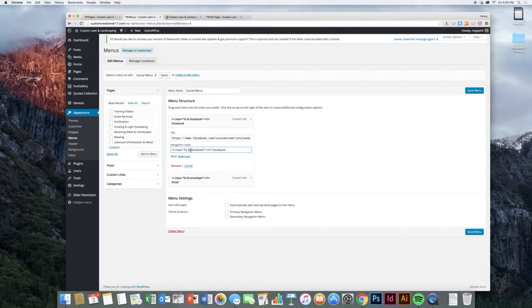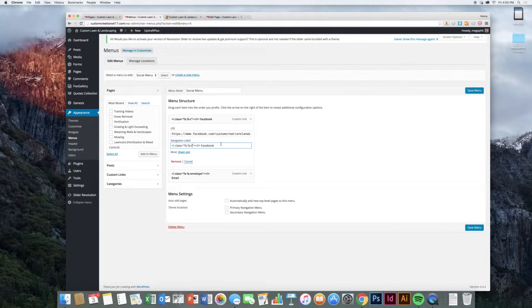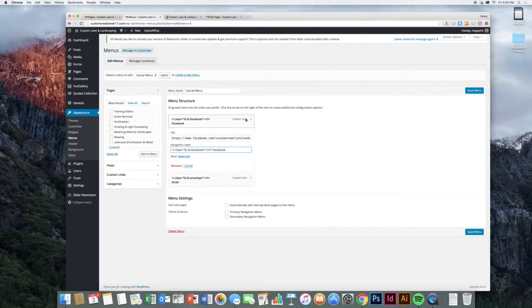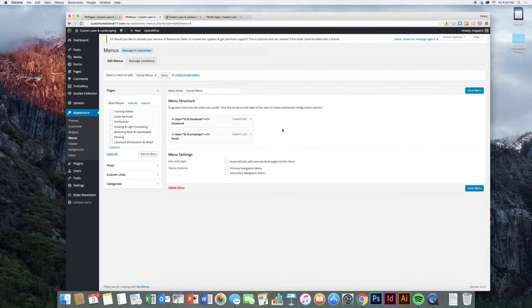And so then you don't really ever need to change it, but if you want to add something besides Facebook, so if you want to add Twitter, we can make the same thing happen with that. And in fact, it's very simple. You could even figure it out on your own, because all you're going to do is change it over to FA-Twitter. But if you have something else that's more complicated, then you can let us know. Or even on that one, if you don't remember how, then you can let us know, and we'll still be happy to help out. So those are the menus.